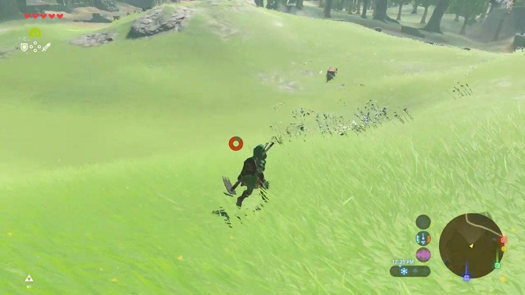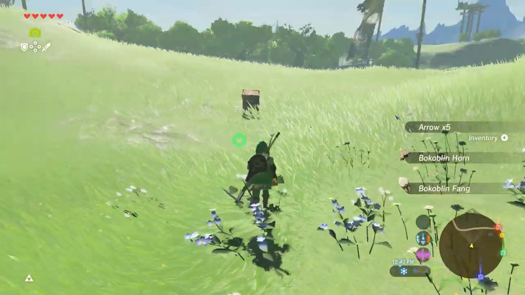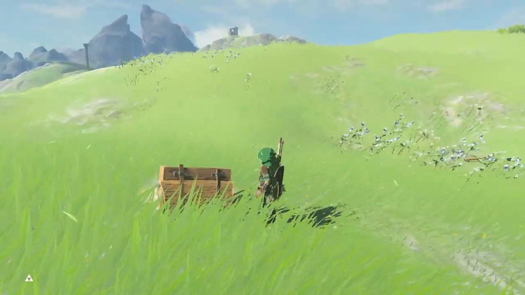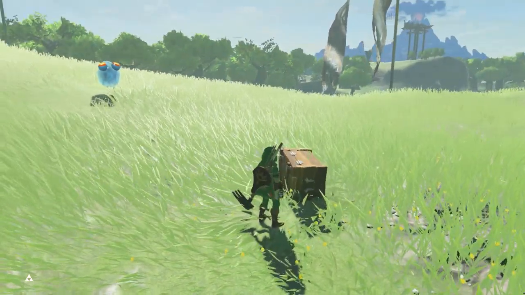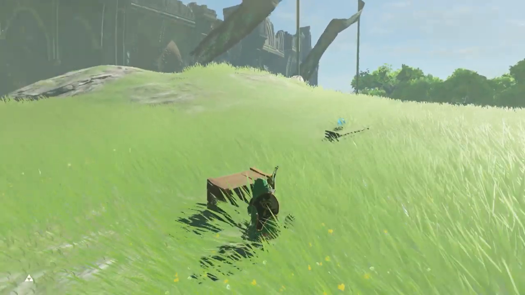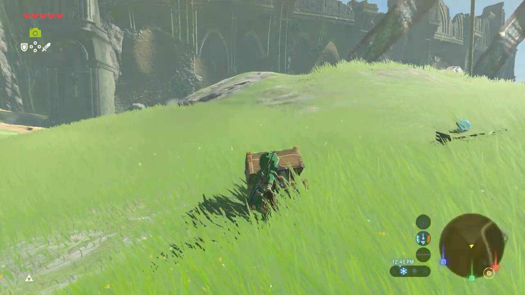Oh my goodness, the fairy saved me. I was gonna pull out my glider, but I had no stamina. Alright, well, we got the chest. Dang! Alright, that was actually worth it. This hoe is awesome, but I would rather have the broadsword because it's a one-handed weapon with 34 damage.